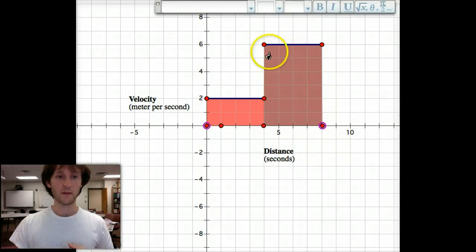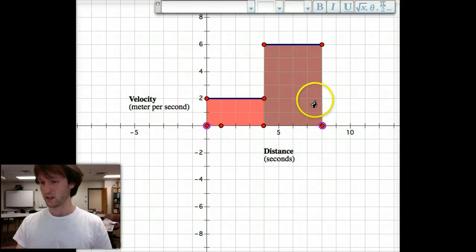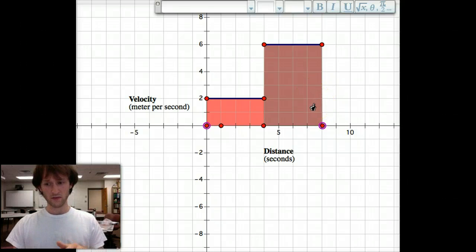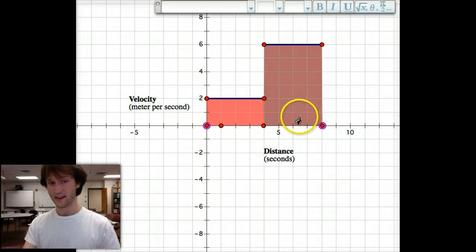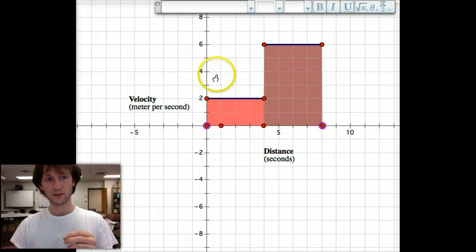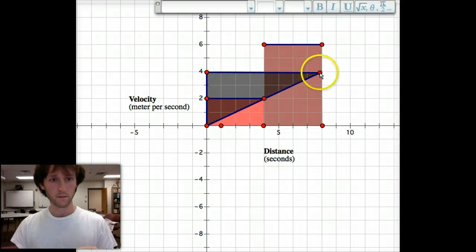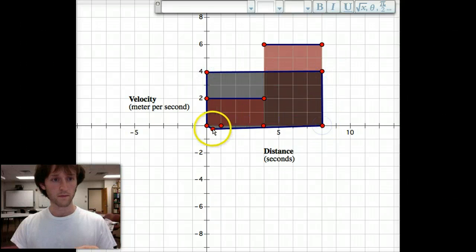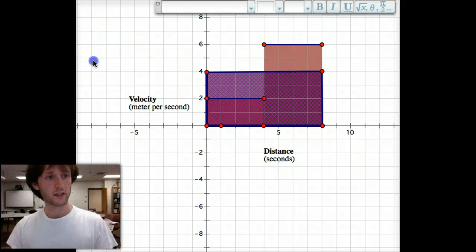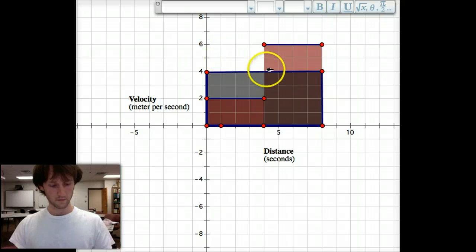Fascinating. And then up here, we go a little farther, and it turns out that here you also go 32 meters. So that might be intuitive because 2 and 6 average out to 4, 4 being how fast we went in the last graph. But it also might be intuitive because you'll notice that here, remember this is where the box was before? So we notice we're actually losing out on this piece, but we gain it here.